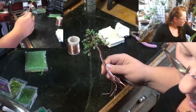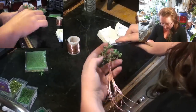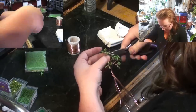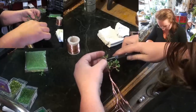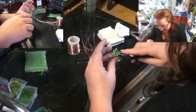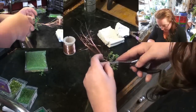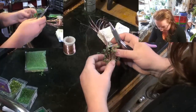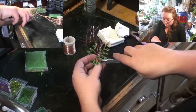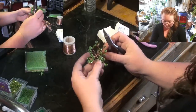Let me find, here they are, my round nose pliers, because I'm going to start from the tip of the tree. I'm just going to come in and add some little kinks and kringles to the branches. Because unless it's something like an aspen or a birch, they typically are not going to have perfectly straight branches. And so I'm just going to come through and mess with the orientation of every single branch on this tree. So see, like this one especially, it's very nice and straight. If I just come in and grab it loosely with my round nose pliers and then just like that. See how it gave it that little squiggle?